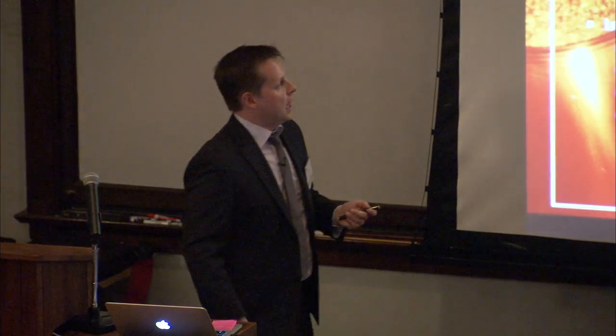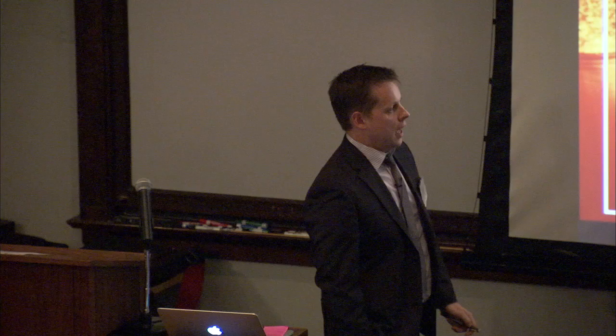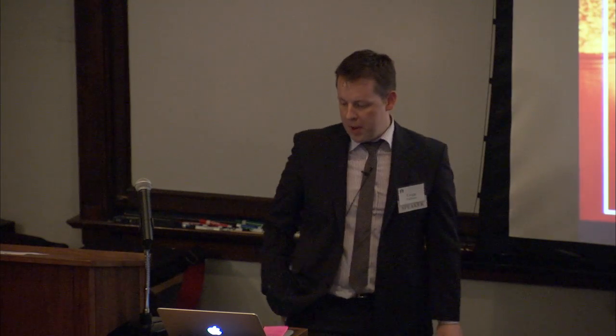And that storm affects us in many ways. A few minutes after the event, the light travel time, you have a large amount of X-ray and UV radiation that basically heats the Earth's ionosphere, and that can affect communications, satellite communications, and so on. And then thereafter, you have the particle flux eventually and the magnetic flux impacting the Earth's local space environment. And that has a tremendous effect. That can affect navigation. It can actually, in extreme events, affect power grids. And of course, we have aurora. So it does very much dominate our space environment.